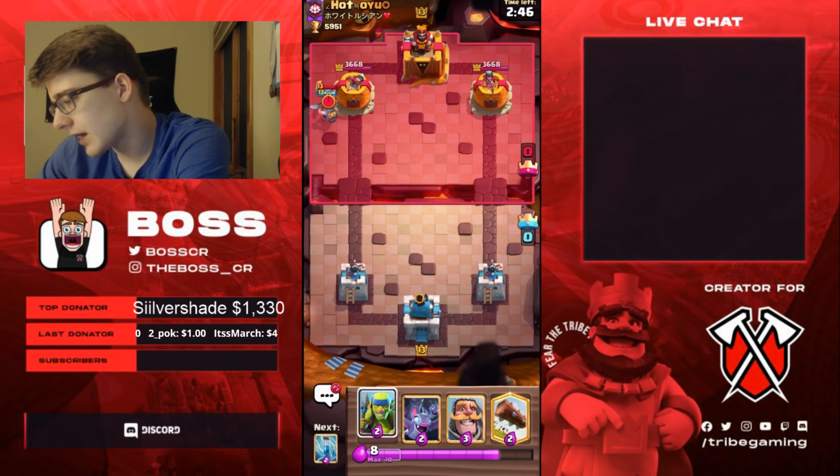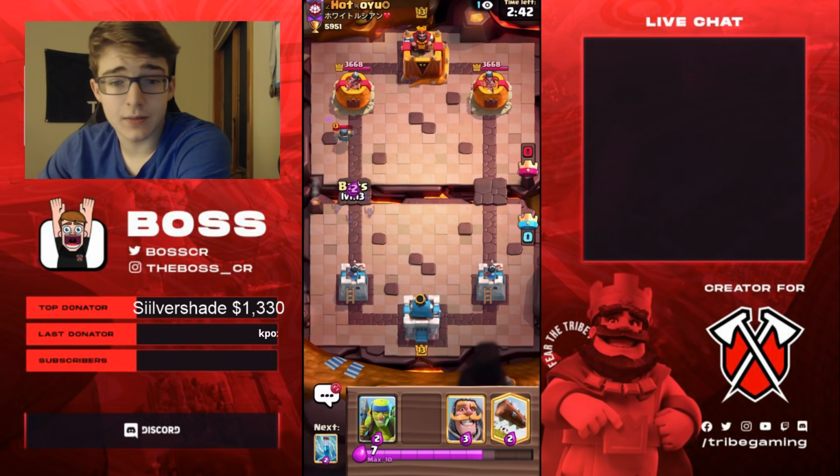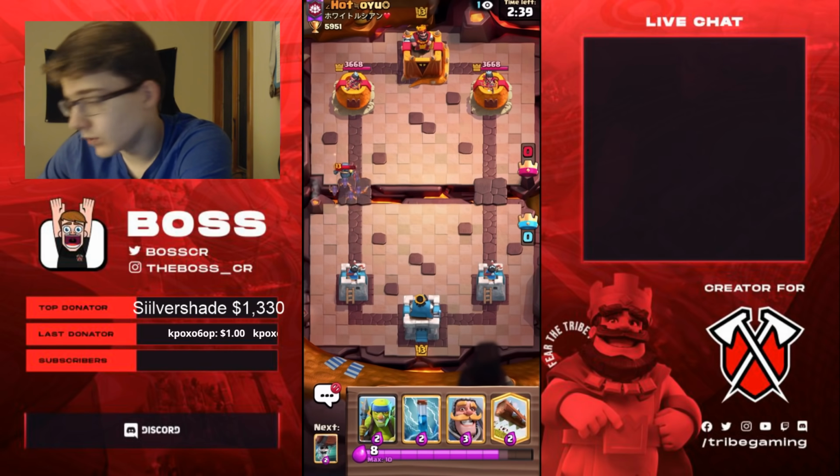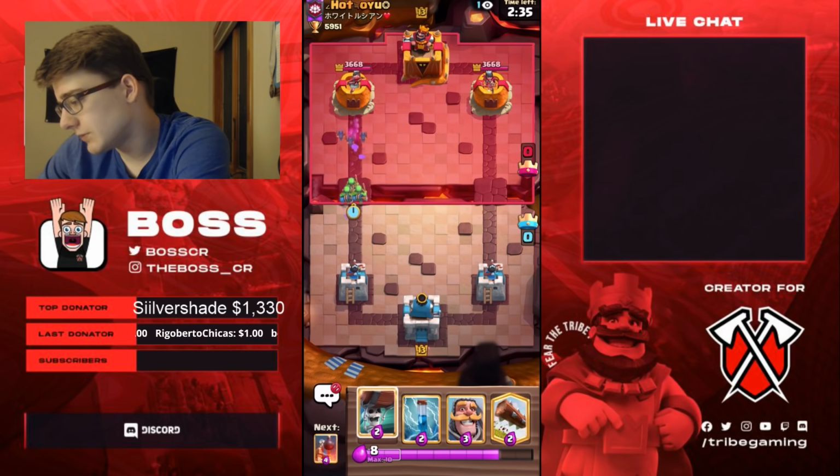He's going to go for Mini P.E.K.K.A. So, as you guys know, Mini P.E.K.K.A. got a range nerf. As I've already said, I still think Mini P.E.K.K.A. is a really strong card. It's just slightly worse. So, we're going to go ahead and play Spear Goblins at the bridge here, applying a little bit of pressure ourselves.